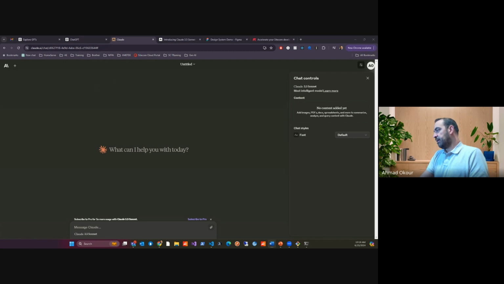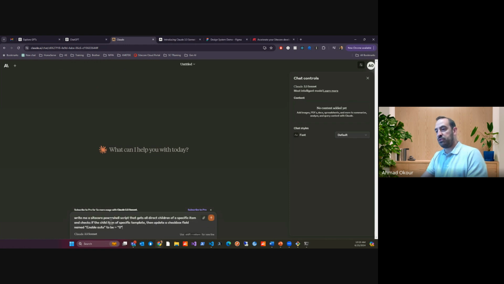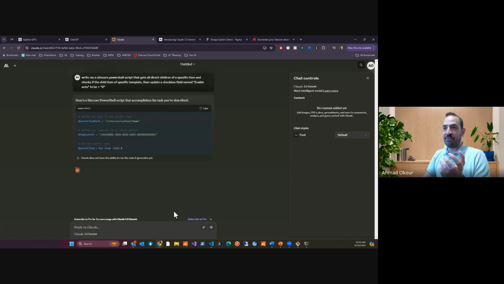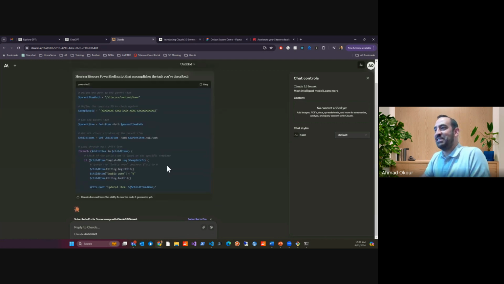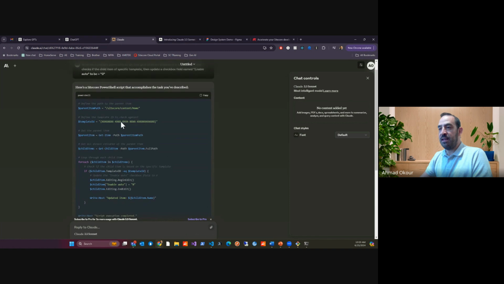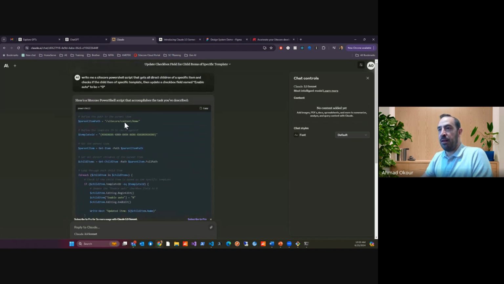So like I said, write clear and specific instructions. Make sure to give it as many details as you can. I'm gonna paste a command that I recently used for creating a PowerShell script for Sitecore. Obviously, this is the most common use I hear everyone has for Sitecore, just writing PowerShell scripts. And as you can see, it gives you very nice, clear code, given that I gave it a very clear instruction of exactly what I need.